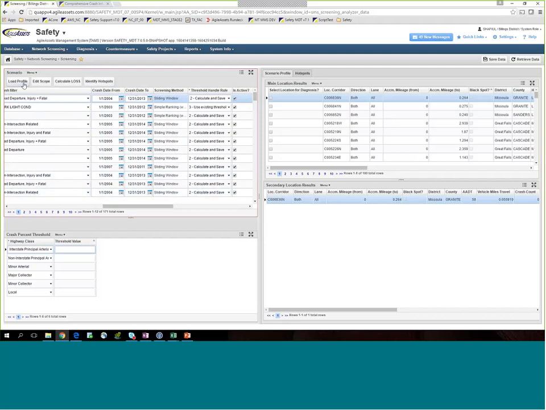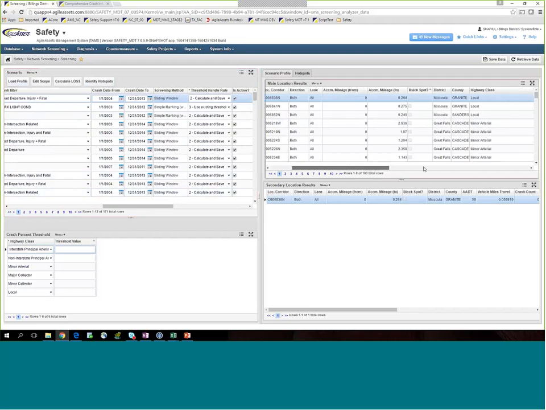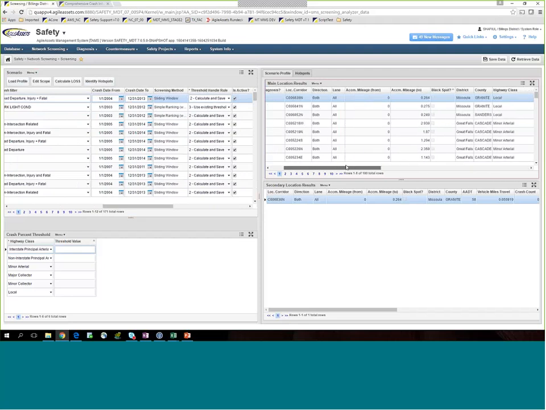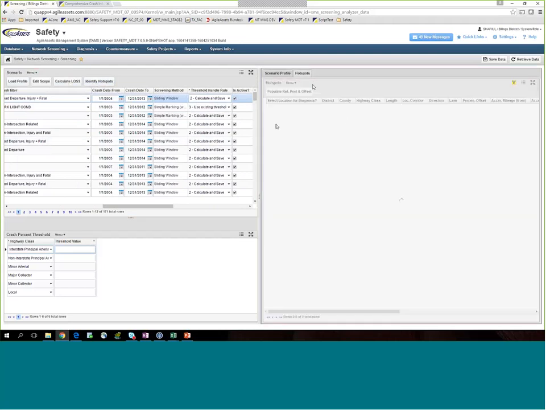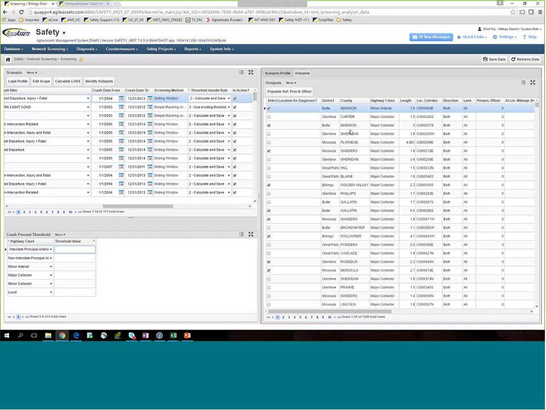Then you load your profile, and the system will compute the performance measures for the different values you already identified. And finally, when you calculate the level of service of safety, if that is based on the EB method, it will compute the empirical Bayes method. By the empirical Bayes method, it will adjust your estimated crash count, and finally, it will identify the hotspots. Your hotspots will all be stored in this specific tab. We call it hotspot, and this information will move on to the next step, which is your diagnosis.